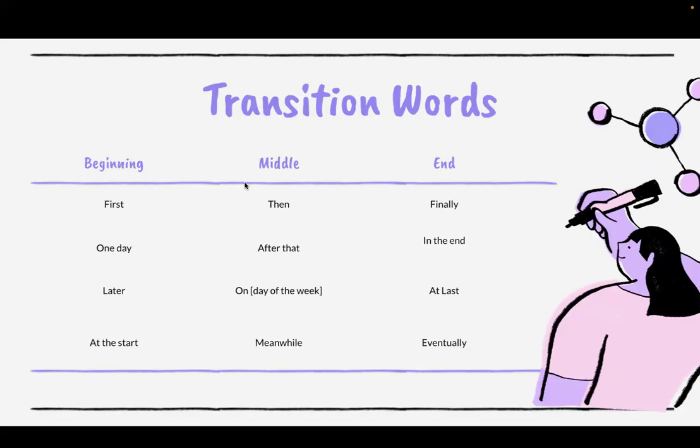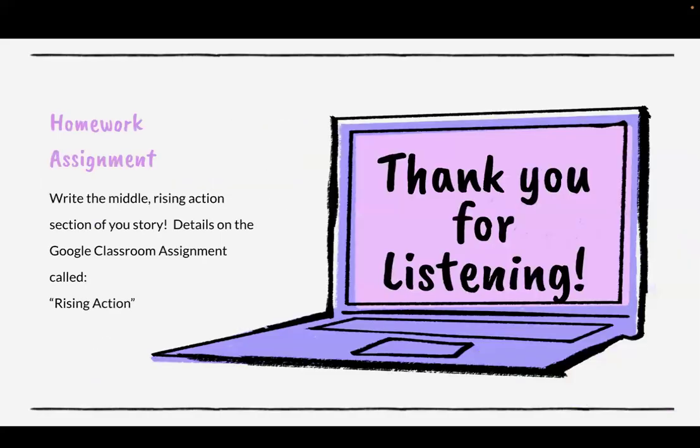So let's say we've set the scene with Leo. We can say, then Leo wanted to try to talk to someone, and it didn't work. Something like that. These transition words in the middle help us to move the story along once we've set this baseline that is the beginning.